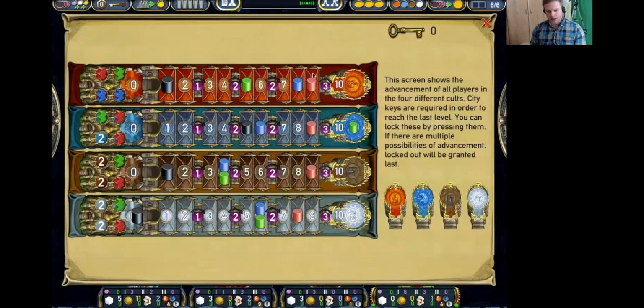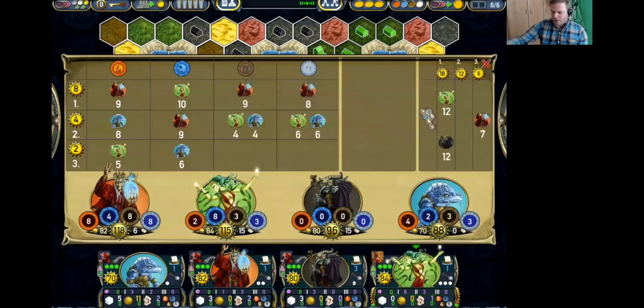What can I do? I can grab this, grab this. Yeah, is it worth it? Should we just go for the pure points? Let's have a look. What are we doing? We're in second place, 115. We need to go for the longest network.